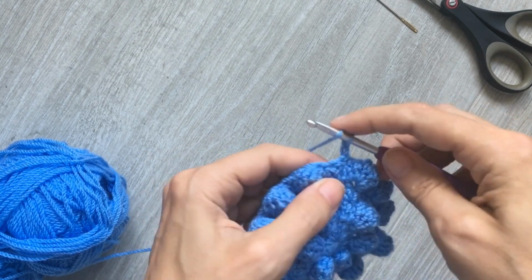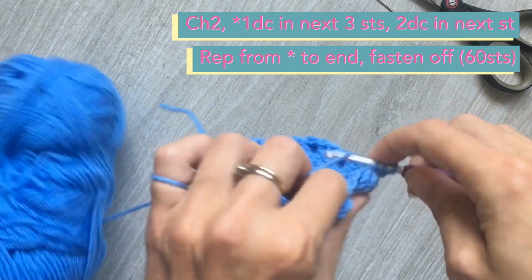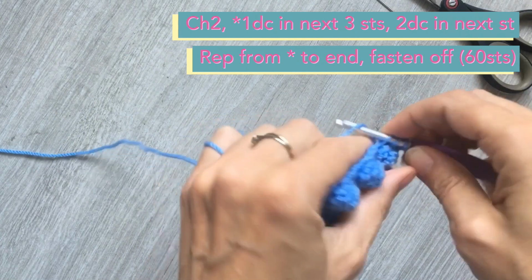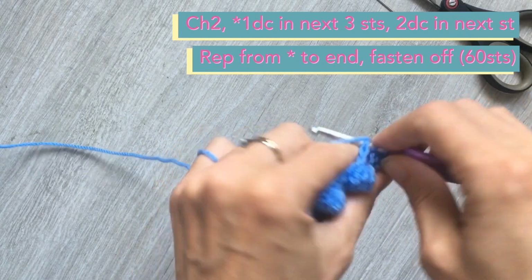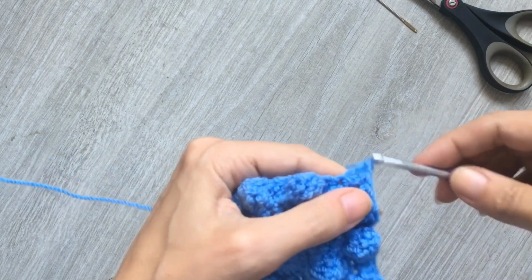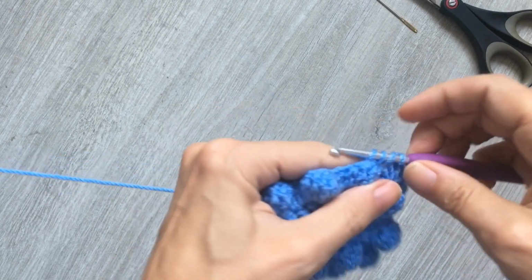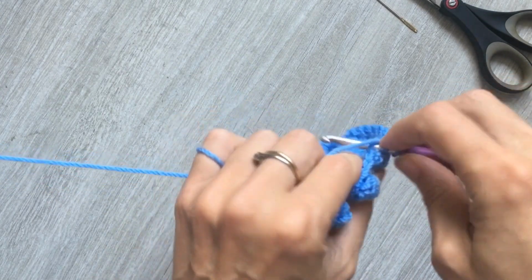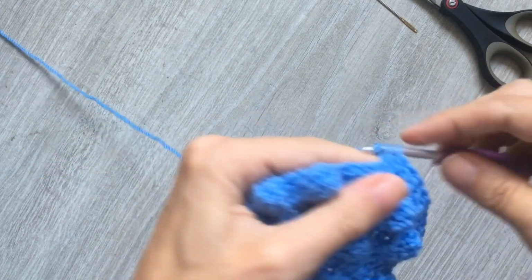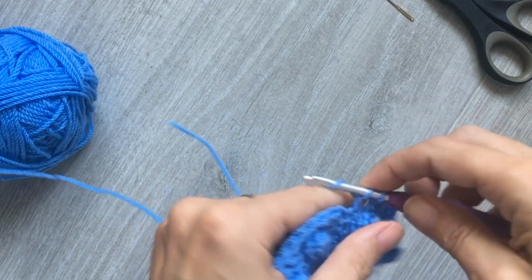Then we're going to start the final round where I'm going to work 1 double crochet in the first stitch, the second stitch, and the third stitch, and then I'm going to work 2 double crochet in the next stitch. So it's a repeat of 5, and we're going to have 60 stitches at the end of this round. So it's double crochet in 3 and then 2 double crochet in the 4th. So I'm going to just repeat that the whole way around. So my last 2 stitches will be in the bottom of the chain there.